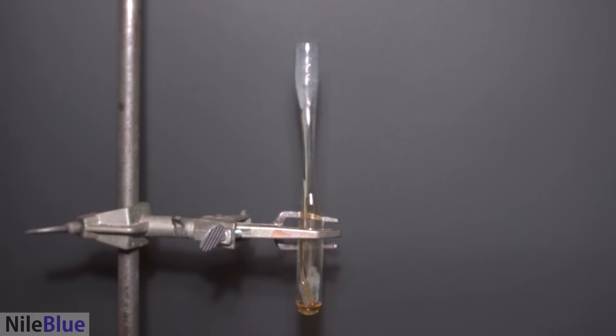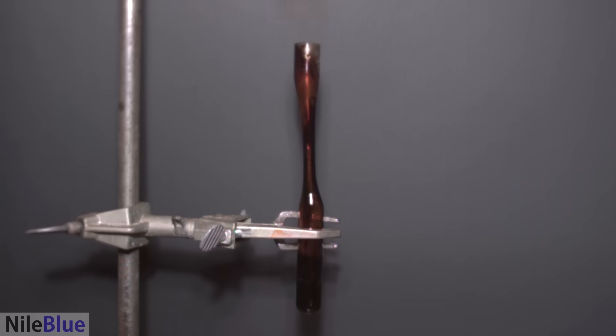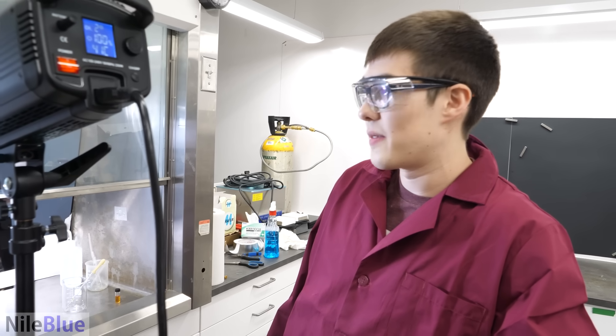As it hits, it makes like a little puff. Best description ever — the moment it hits, it immediately just shoots what I think is a bunch of vapor, a mixture between the nitric and the aniline. In normal speed I was kind of hating on it, but in slow-mo it's actually interesting. This is relatively mild compared to what it could be. Let's blast the rest of the nitric acid.